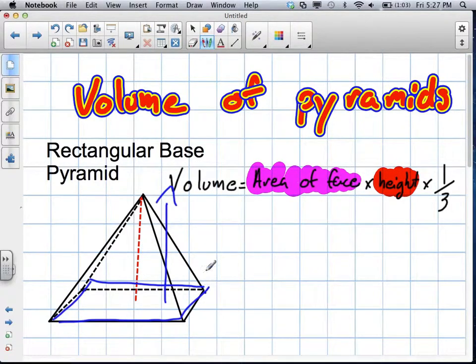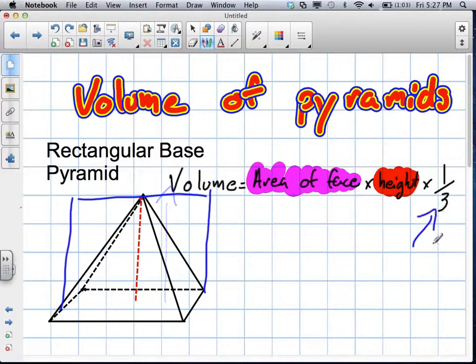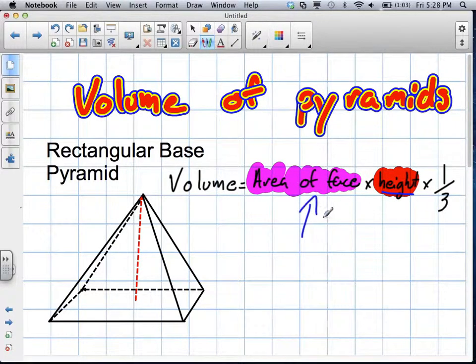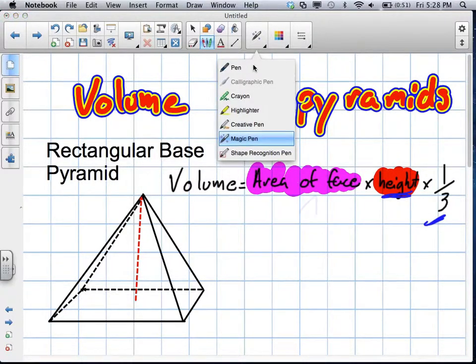But because it's not a solid object like a prism, right? The height of it would give us a solid depth. We have to actually multiply by 1/3 because it doesn't actually take up all of that space. So we multiply that height by 1/3. So each of the volumes is going to vary pretty much depending on the area of their face. The heights will all be the heights, and we always have to consistently multiply by 1/3. So the volume of a rectangular base prism, we're going to figure that one out now.